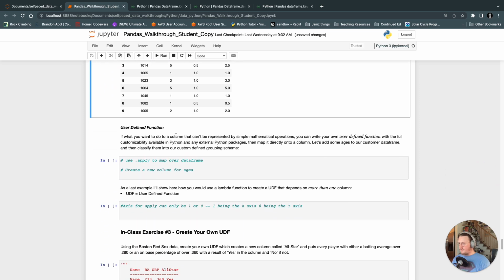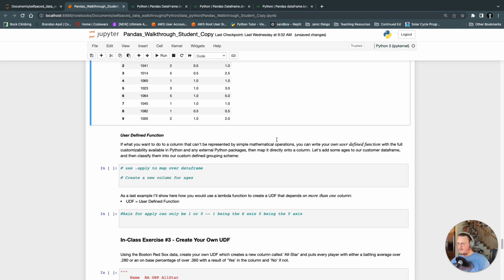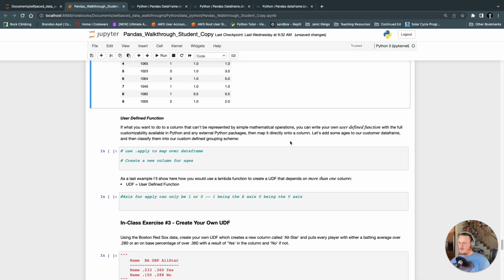If what you want to do to a column can't be represented by simple mathematical operations, like multiplying things together, you can write your own user-defined function, or UDF, with the full customizability available in Python and any external Python packages, like NumPy, Pandas, whatever else we might be using.